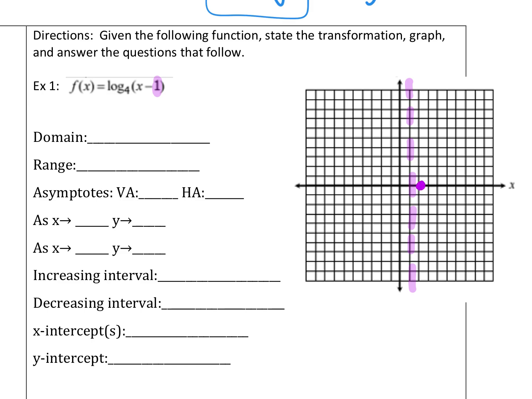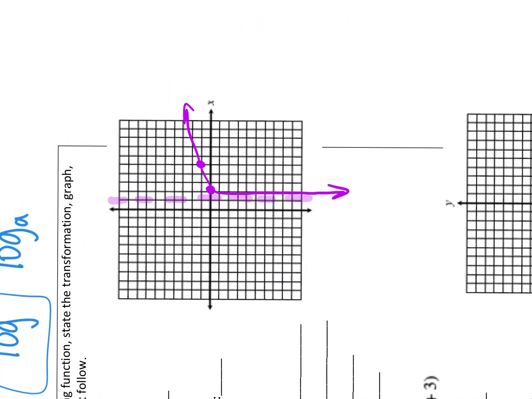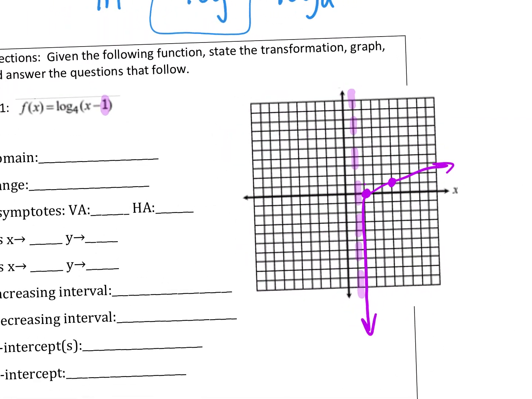Then what? Give me something else. 5, 1. Okay, beautiful. That's what this looks like. And again, if I took this and I rotated it, bam. Doesn't that look like what we just graphed? Yeah, okay, this is the inverse.